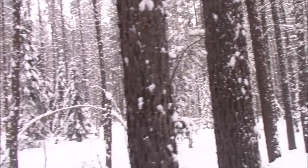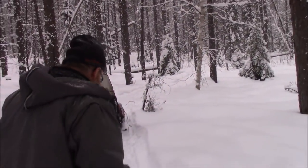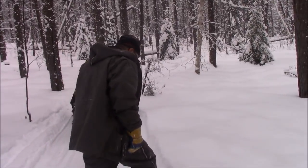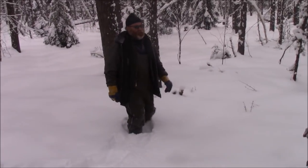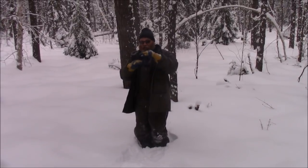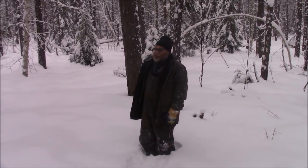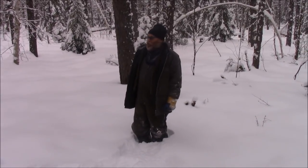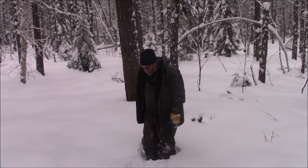It'll be like pavement. Where we're running, we're on a fairly fresh trail now that we just broke a few minutes ago. And I'll show you. You can see I'm still sticking in here. But watch this. I'm standing on a bit of a crust here. But that's how much snow we got. It's not that much. I mean, I'm standing on it with this much snow. But then there's about that much moss. It's just not even up to my knees. It's about halfway between my ankles and my knees. Not much snow at all.